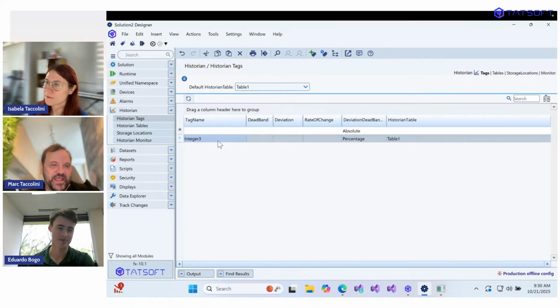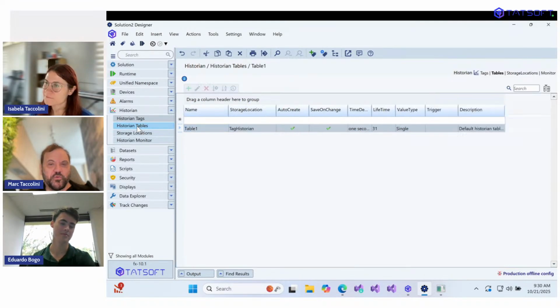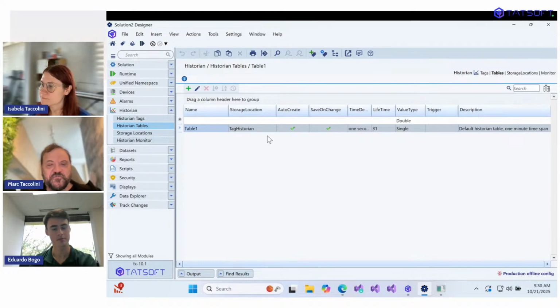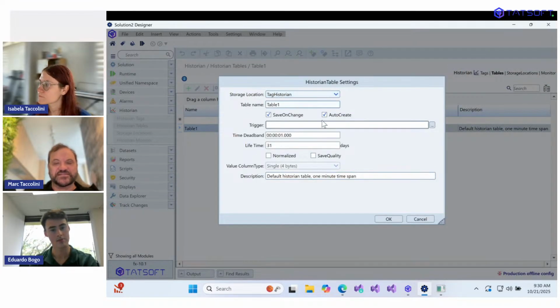Part of the reason it's so quick is that by default we have lots of features predefined. By default, we are saving that data every 1 second or when the tag has a new value, to a SQL database.